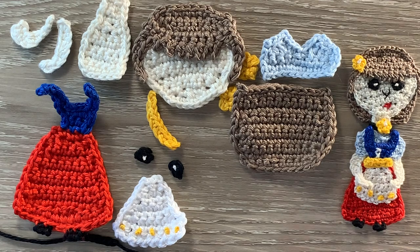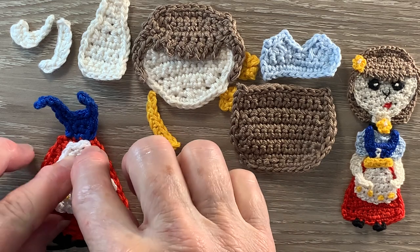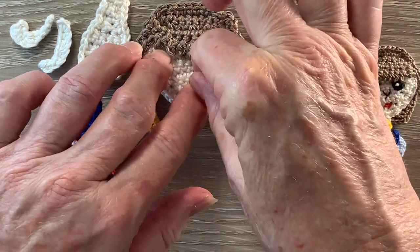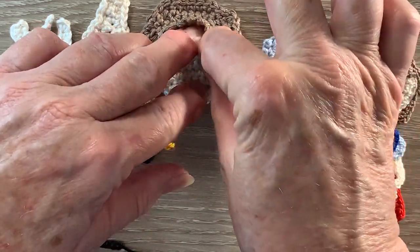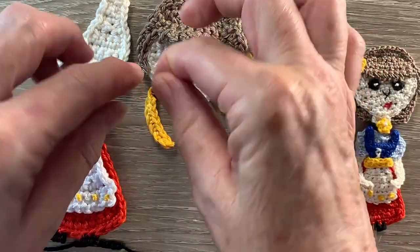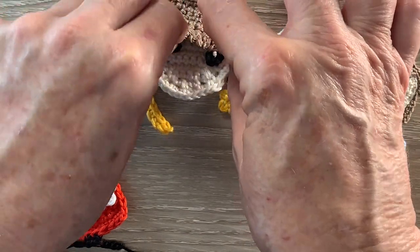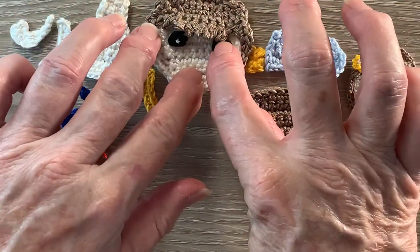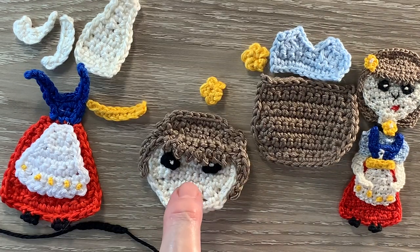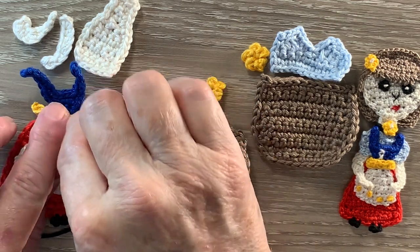The next things I do is attach the apron to the dress, just in there, and the eyes to the head, just about there, and I'll probably embroider on eyelashes as well. Next, I'll embroider on a nose and a mouth, and I'll attach the belt around the waist.